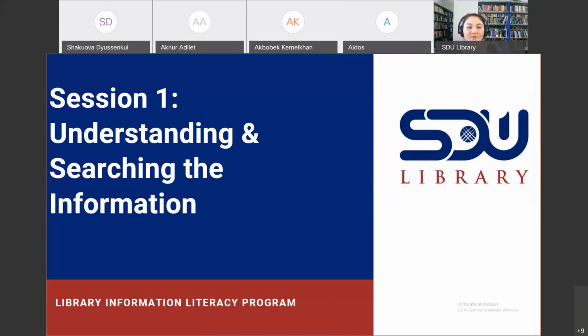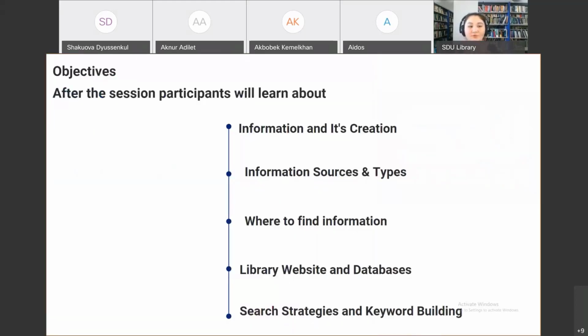So let's start. Session number 1, understanding and searching the information. As I said, it is the first module of the information literacy program of SDU library. Today we're going to learn about information and its creation. We will see the information sources and what types of information are available.